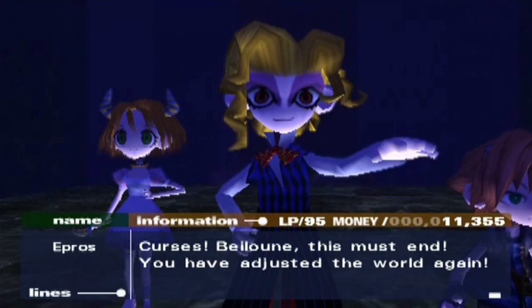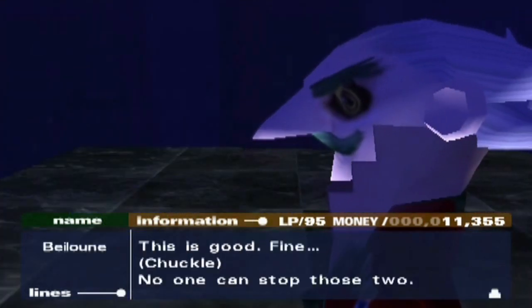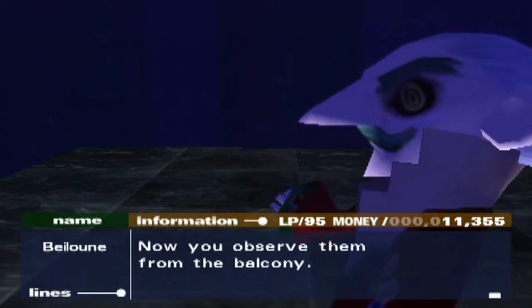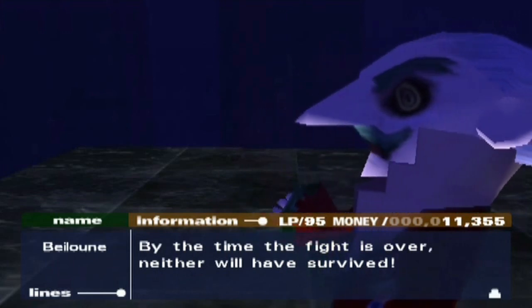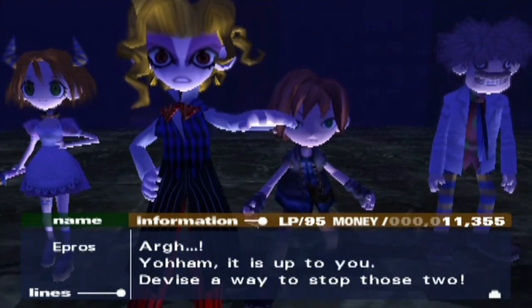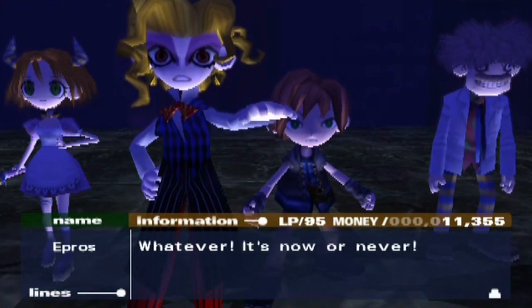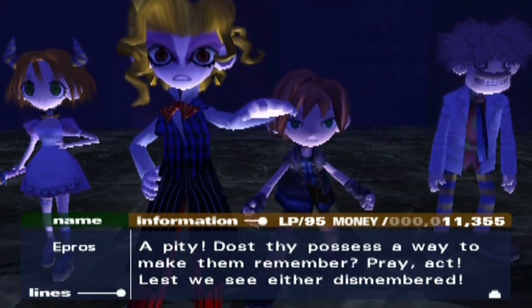Curses, Berlin, this must end. You have adjusted the world again. What do you mean? This is good. Fine. No one can stop those two. Now you observe them from the balcony. By the time the fight is over, neither will have survived. Ah, Yohham, it's up to you. Devise a way to stop those two. I'll try. Whatever, it's now or never. I pity. Dost thou possess a way to make them remember? Pray, at least we see either dismembered.